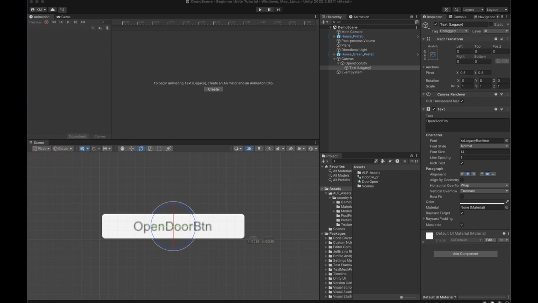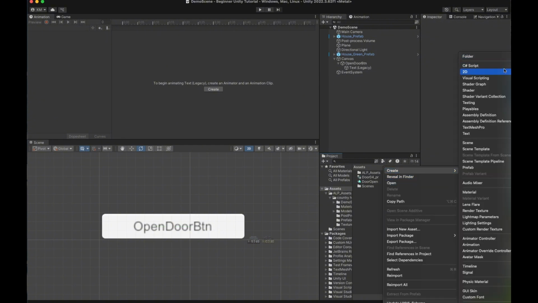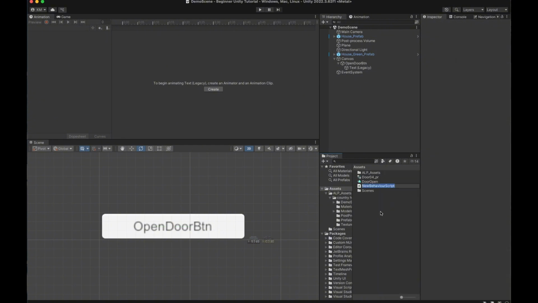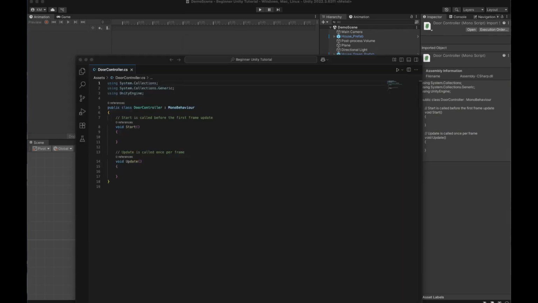Then we can create the C# script to control the door. We can create the new script in here. Then we can start to edit the script in here.